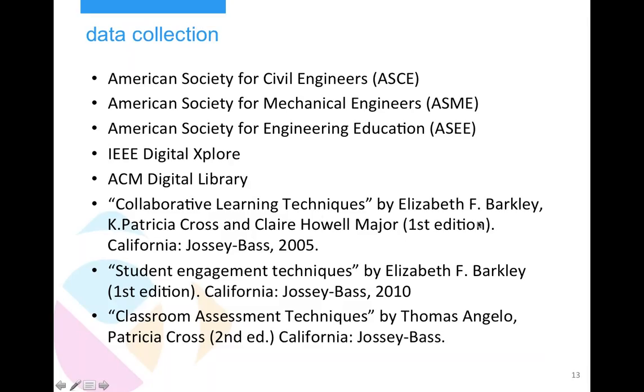Collaborative learning techniques was one of them. Student engagement techniques is the second one, again by the same author, Elizabeth Barkley. So these two books basically had a number of pedagogical techniques, instructional techniques, and we pulled a number of our techniques from here. There's also classroom assessment techniques by Thomas Angelo and Patricia Cross.